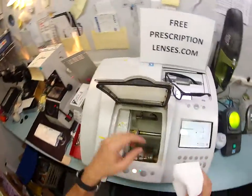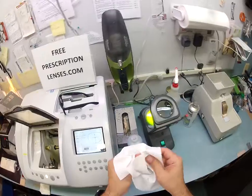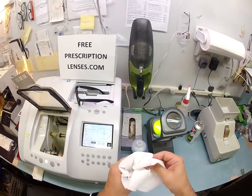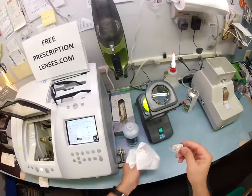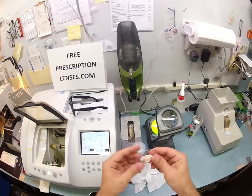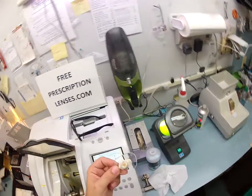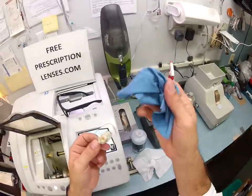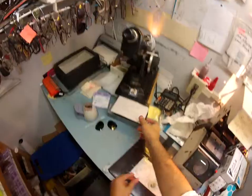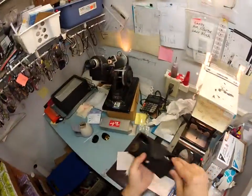As soon as I take your lens out, I want to dry this off, because your anti-glare coating is also a hydrophobic coating, meaning that it hates water. Liquid cleaners are now obsolete with your lens. All you need is a cleaning cloth that Ray-Ban provides in your case, and I'm also going to give you one. Here's the Ray-Ban one, and I'm also going to give you instructions on how to care for your Ray-Ban case and cloth so that it'll last you for years. No other seller is doing that on the internet.